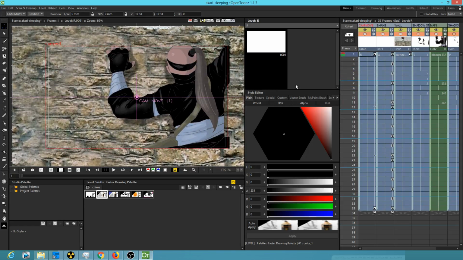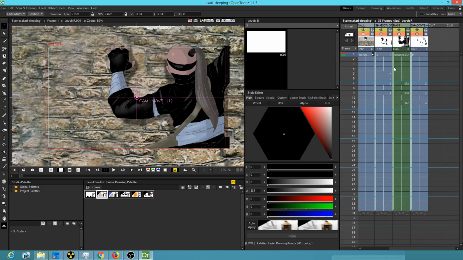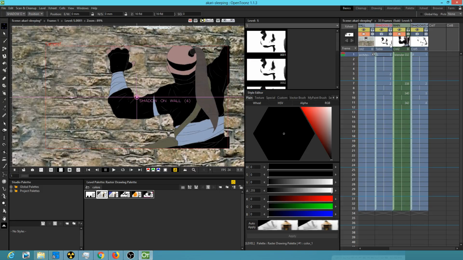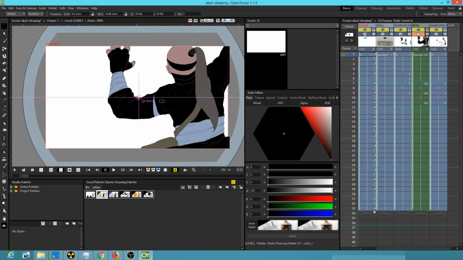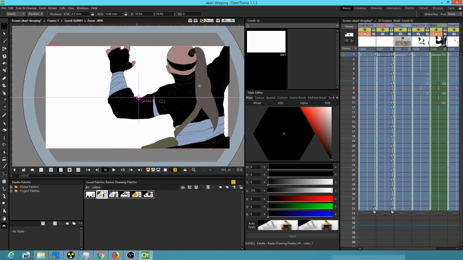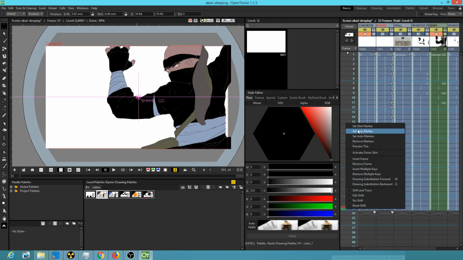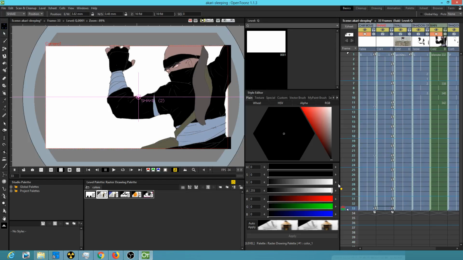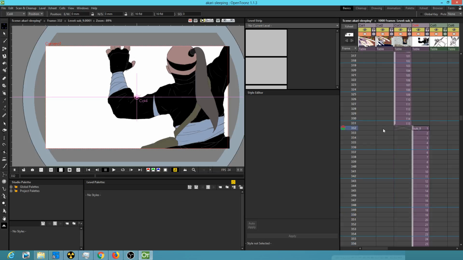Okay, so I'm gonna show you a bunch of stuff here that I think is kind of cool and useful. So the first thing I'm going to do is turn these levels off. This is what I was dealing with initially. Okay, so let's go ahead and set a start marker, set a stop marker, because I have to reset it, because if I go up out of this sub-X sheet, you'll see that the actual start and end markers are in the 300s, and this is really the only downside to using sub-X sheets.